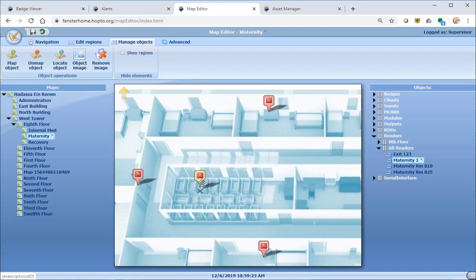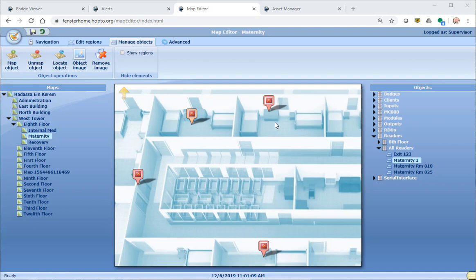It'll throw it in the center of my screen, and then I can move the icon to its correct location, and then of course save. So I've now defined the location on the map for that reader, and when we eventually display the badges, they will be shown at these locations on the map.